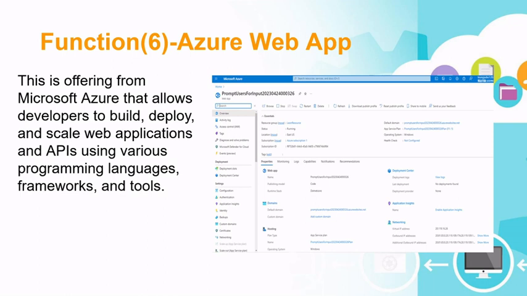And the next section is about function 6, Azure Web App. This function is offered by Microsoft Azure. It also allows the developer to build and deploy web applications and APIs using various programming languages, frameworks, and tools.